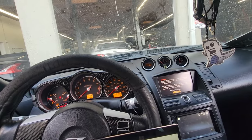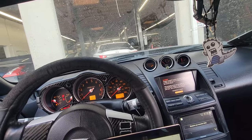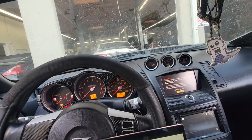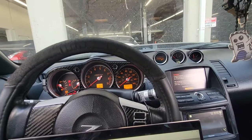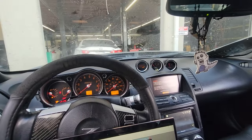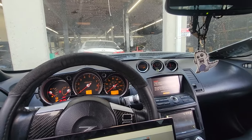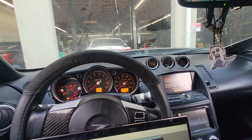So the car drives, yes. Obviously the owner let us know about the problem, so I guess it's noticeable. But even if for some reason he never got that retuned or fixed, that specific issue doesn't cause the engine to blow or anything. It's just very, very annoying. So after the torque converter, I went ahead and drove it real quick, and the torque converter is obviously fixed, but it still has that problem with the tune.